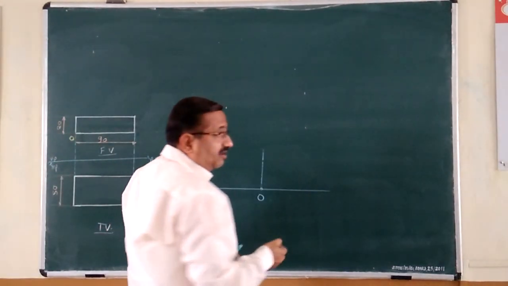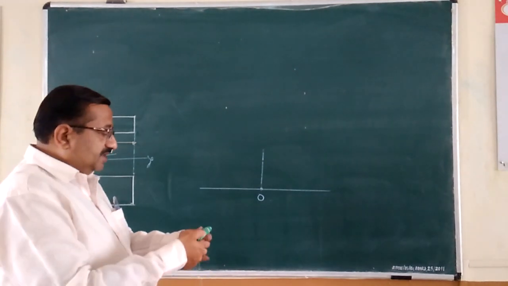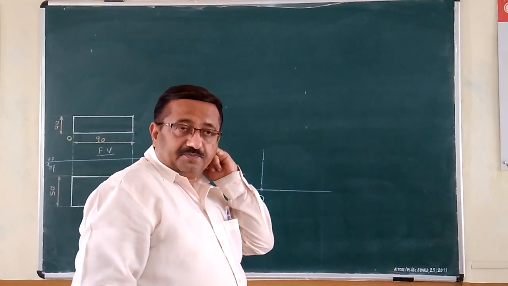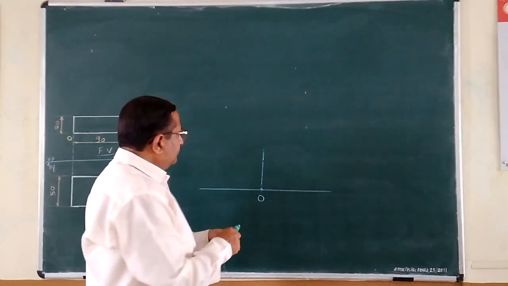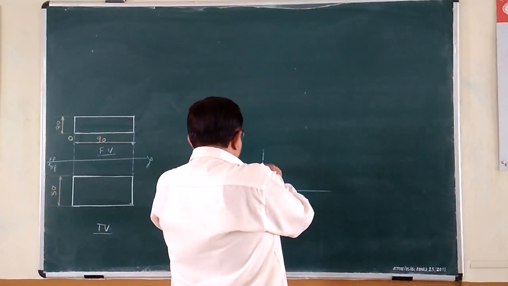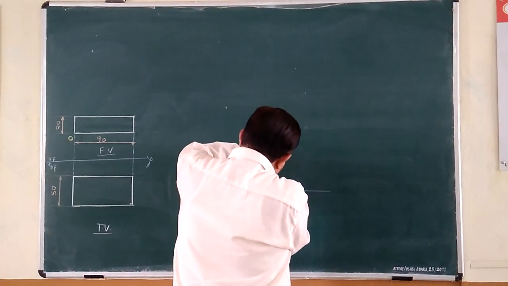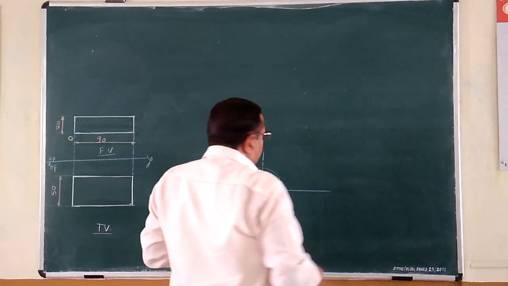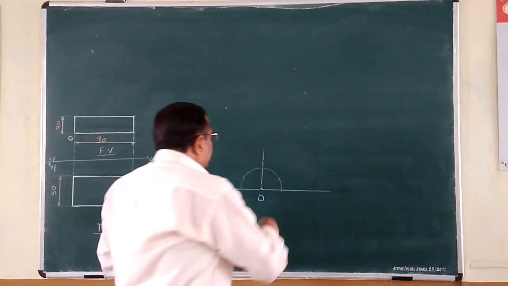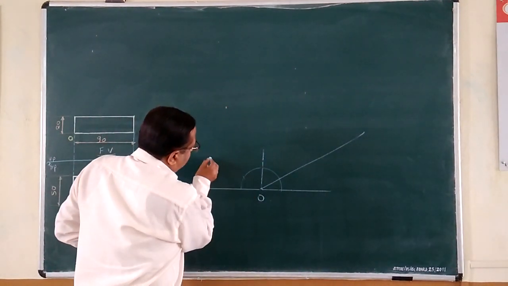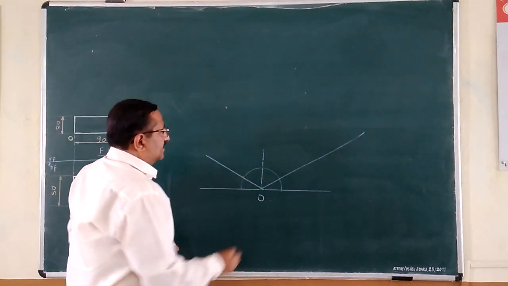All these are projection lines, so one should give the second kind of line, a continuous thin line effect. It should not be dark. After that, I am geometrically marking 30 degrees left and right. We can use a protractor to get the 30 degree right and 30 degree left lines.